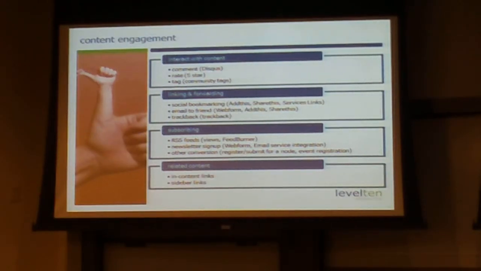There is a less intrusive way though, because a lot of people might not be ready to take that step. If someone's coming to your website and they don't know your brand, they're reading their first piece of content, they might not really want to be giving you their information. They might not quite say, hey, I trust this site enough that I want to go tell all my friends on Facebook. A simple next step, one of my favorites, is related content. There are two types of related content. One is the wiki-style inline linking, which a lot of times is used for definitions, but could be used for other mechanisms. Or it is the sidebar, with more links to content like this.